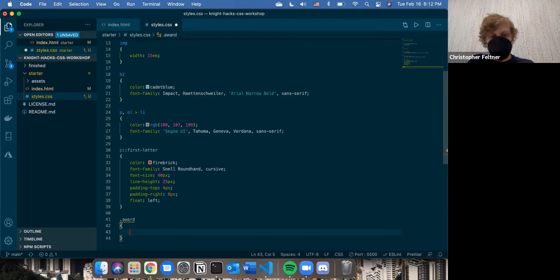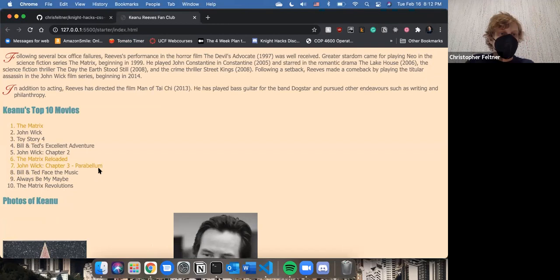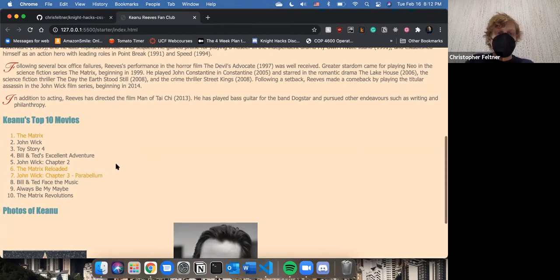I just did color goldenrod to that. And if we go back, now the movies he won awards for are styled and they have a gold color, to indicate that he won an award.